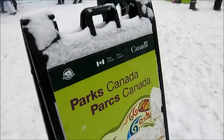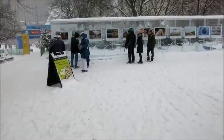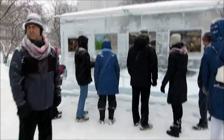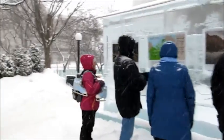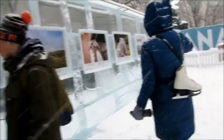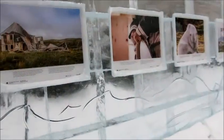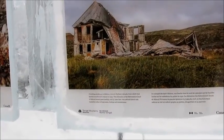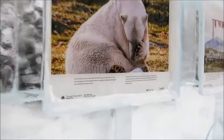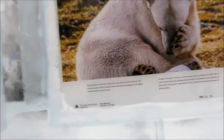So there's a couple agility games I'll show. And then strength games, because they're dealing with animals like cougars. I don't know who's talking. But imagine if Cherry had to do this in the snow rather than in the summer when I saw her on Pride Day. I guess this is just showing some of the history of Canada. Yeah. Northern Labrador. Interesting. Polar bear!